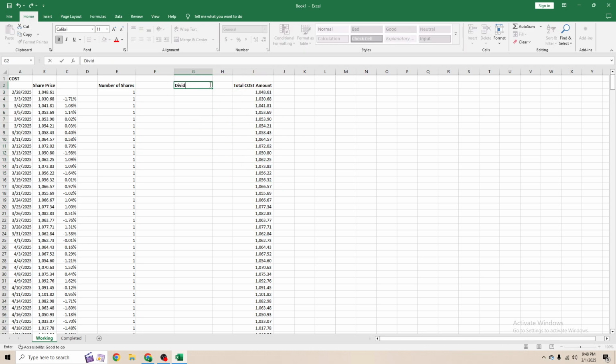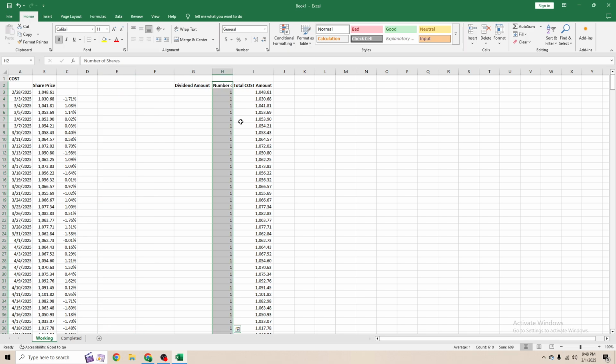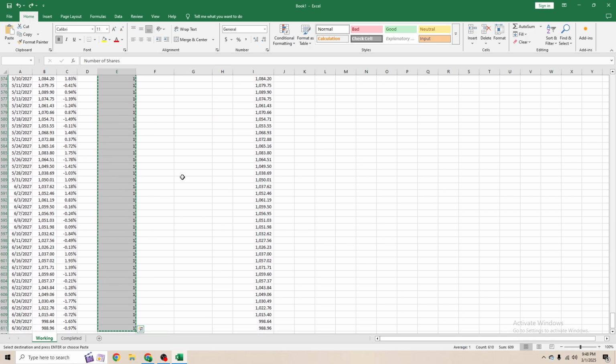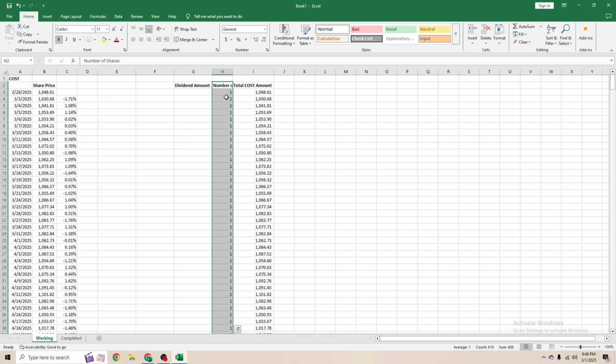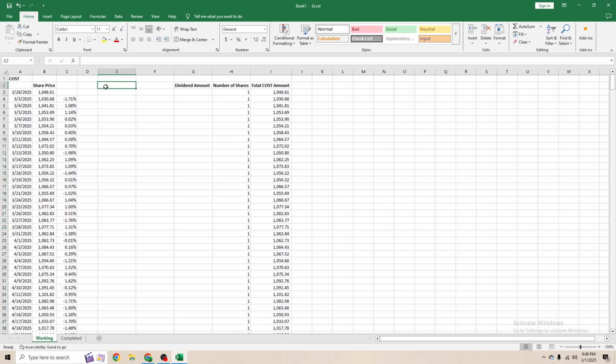So dividend amount. We could potentially just move this right here. So I selected the entire column, did a Control X, which will cut, and then a Control V, which will then paste. So I'm basically cutting out that column and then pasting it right here.